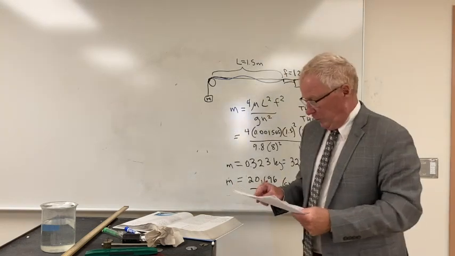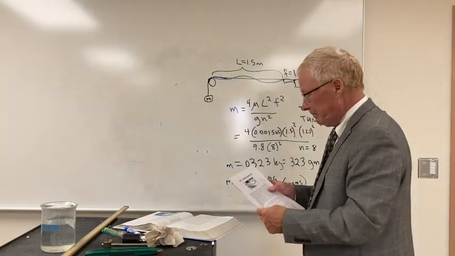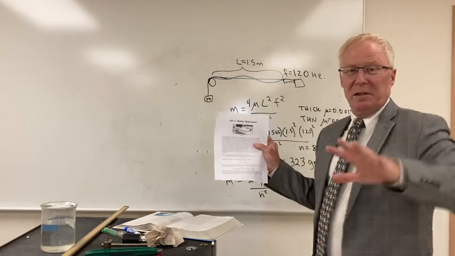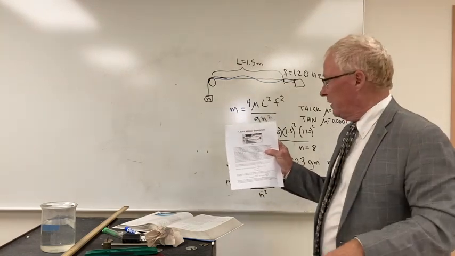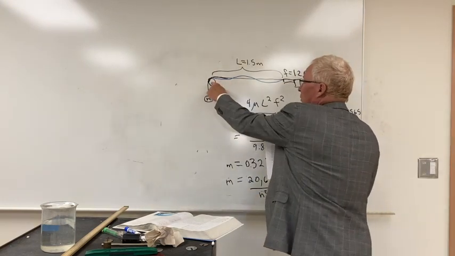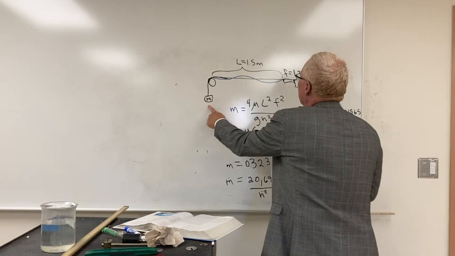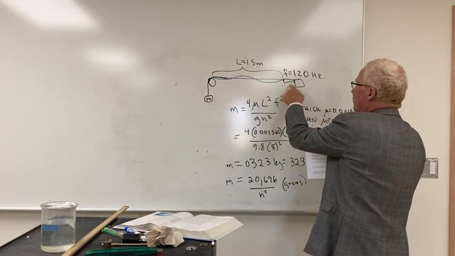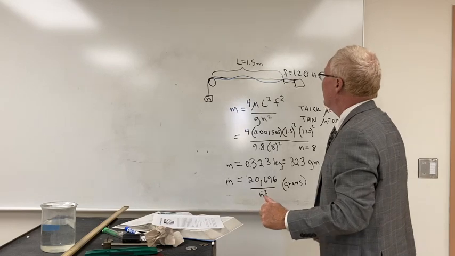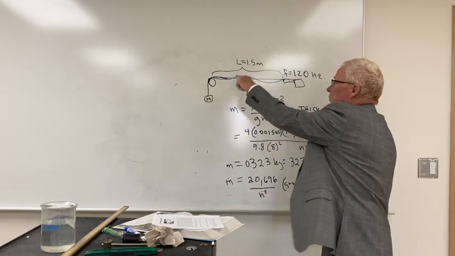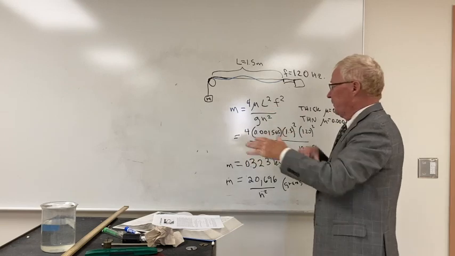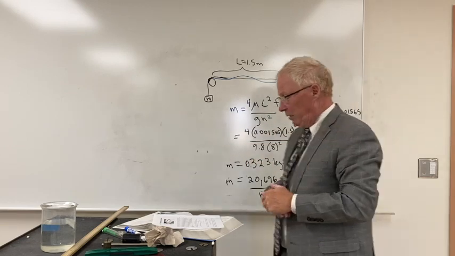So for this lab, as you have the handout, and I just showed you what the setup looks like, we have the hanging mass on one end of the pulley. So this is M. There's a frequency of 120 hertz, which is 2 times the frequency of that. And for the right conditions, we'll get a standing wave that goes up and down perfectly. So how do we calculate that?